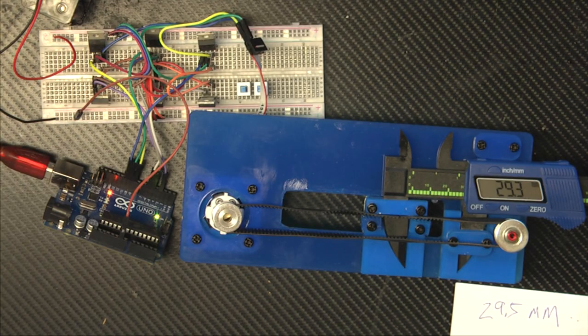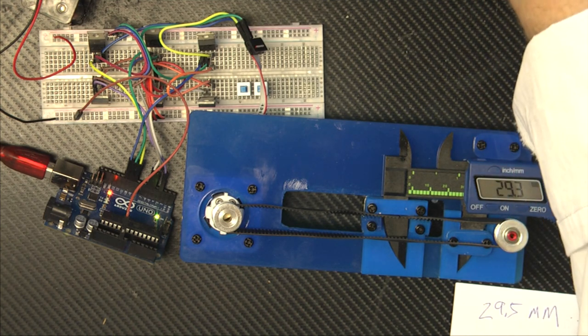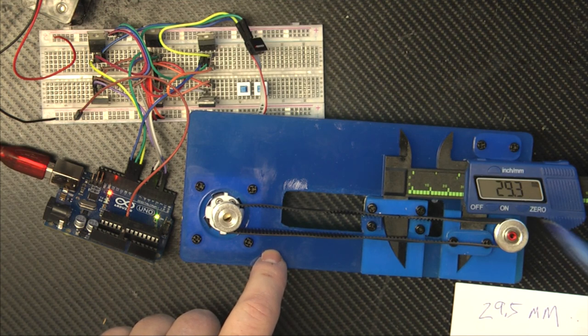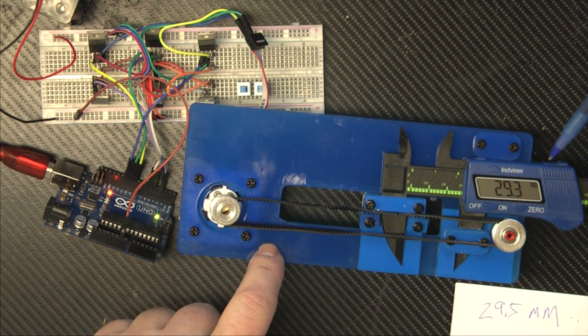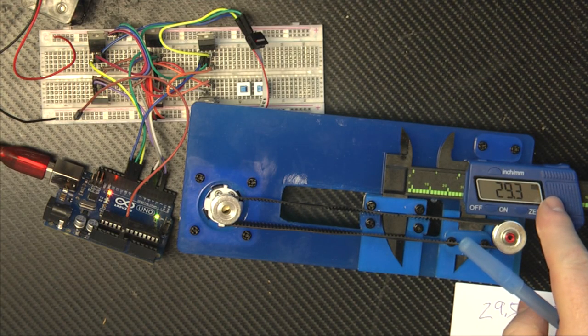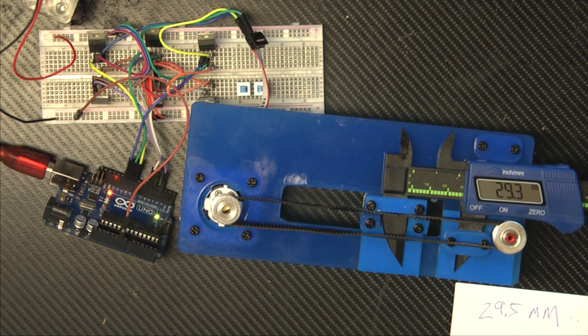Oh, another quick hardware hacker tip. A lot of these cheap digital calipers actually have a little door on the back and there's four connections. It's a serial port, and you can actually read the calipers through serial communication with your Arduino. Now you have cheap instant, high precision position sensors for your home built robot.